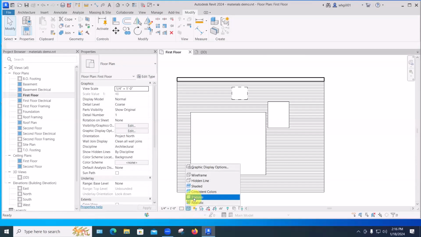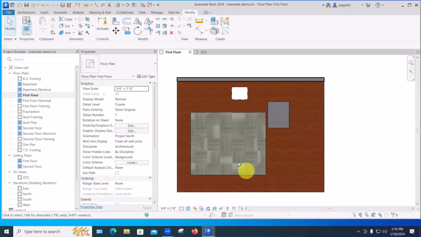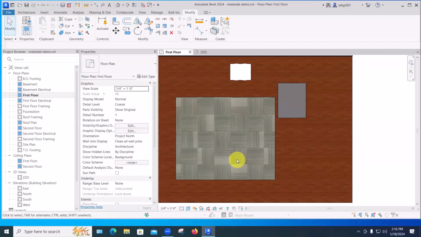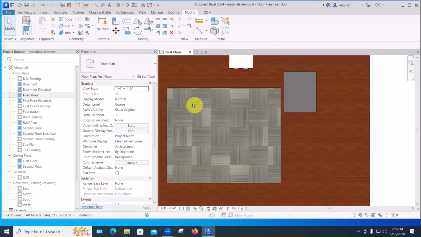If I turn on textures, we'll see those. So we're close, but we need to get this really accurate, especially here on the ends. But right now we have no way of moving that texture around on the object. That's what we need to do next, which is go back into the materials editor.